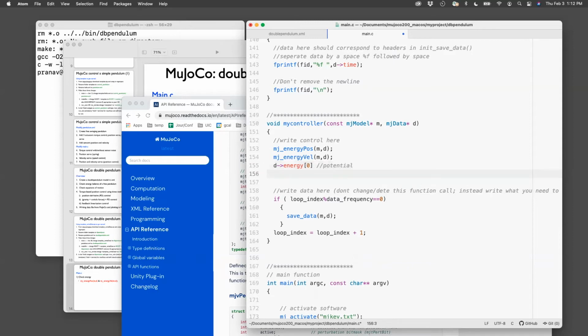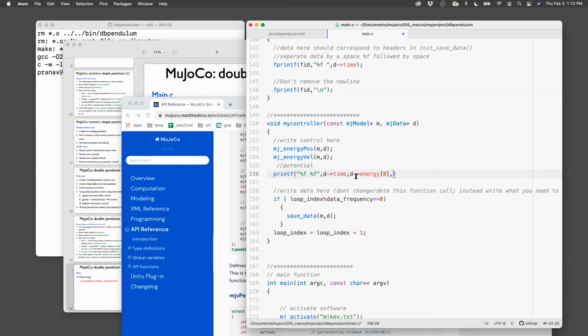So I want to print this out. What I'm going to do is printf, %f. I'm going to print the time first, so for that, d pointer to time. Then I'm going to print the potential.